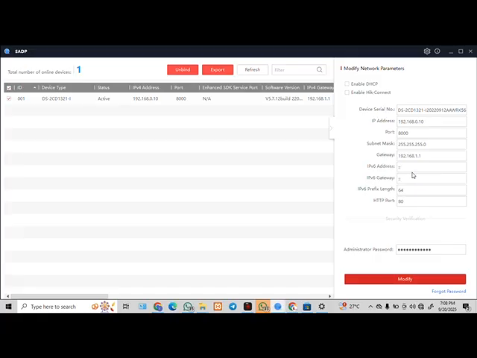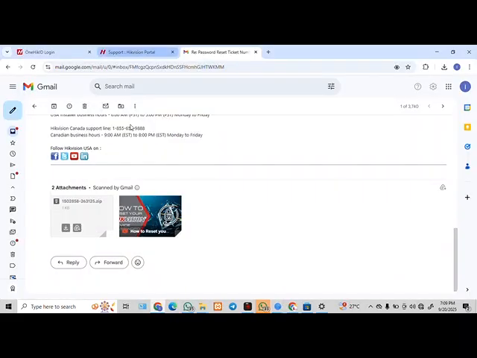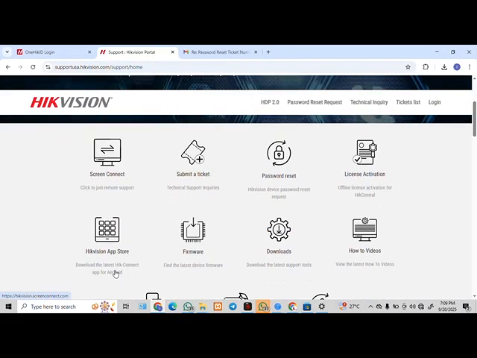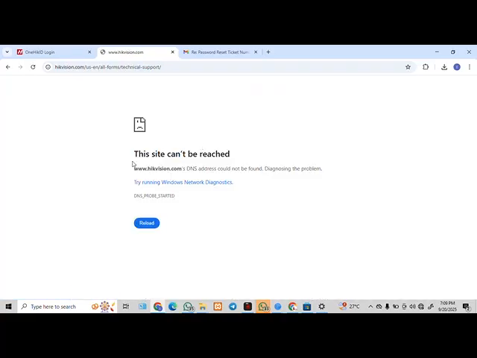Like the process, I will explain it all over. You will first have to connect to the same network. You go to the SADP tools, you highlight the product for which you want to get the password, and then you click forget password. You export the file, then you go to the HIKVISION ticketing portal and click submit ticket.